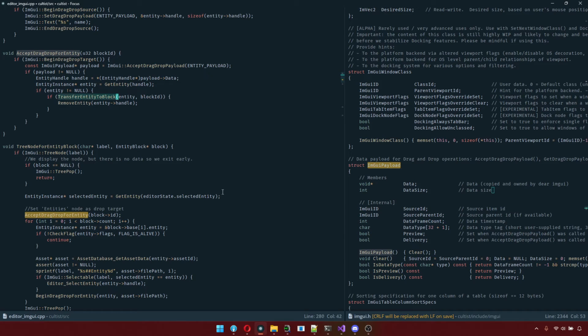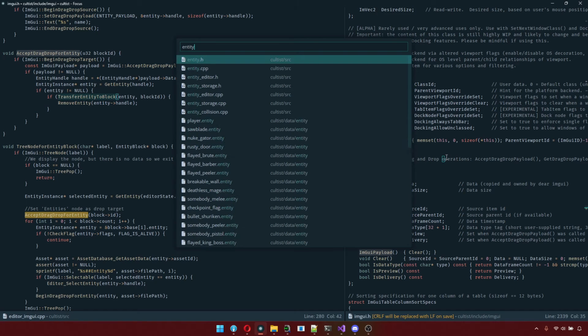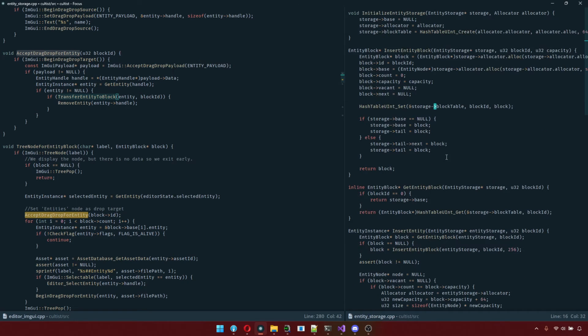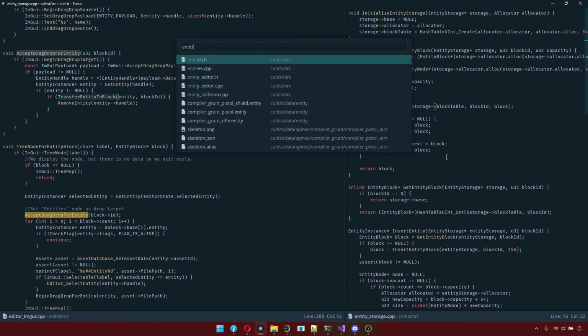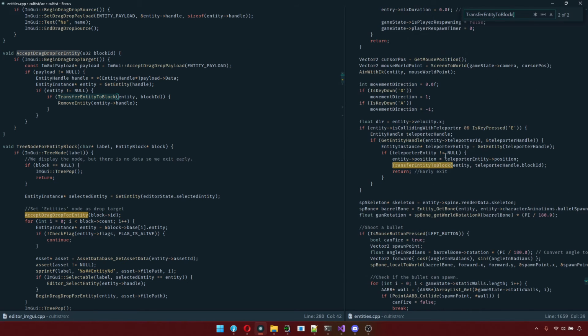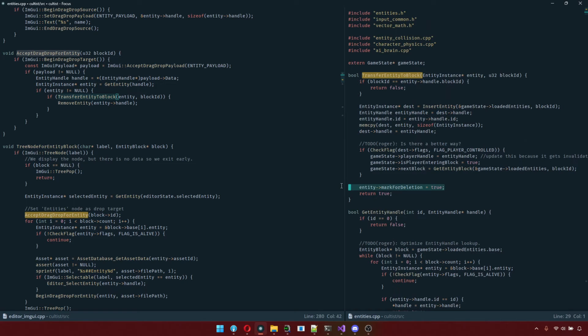So we can actually extract that and then use it to determine how to transfer the entity. So I have a function that lets me move an entity to another block. And then of course, since we're transferring it, we have to remove the previous one, because transferring involves copying. And we actually do that already inside of the entity function. So if we go to entity storage, or I believe it's actually entities, and we go to the transfer to entity block, you'll see that we do mark it for deletion, but mark for deletion only runs during the game. In Unity, they have something similar. They have destroy and destroy immediate. This is destroy versus this is destroy immediate. So we mark it for deletion, but we also have to just remove it because we are in the editor. We're not actually running the game.